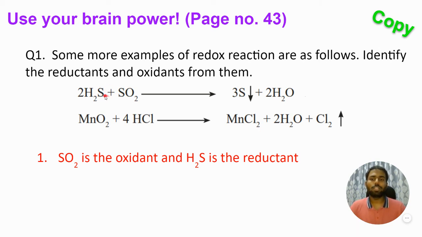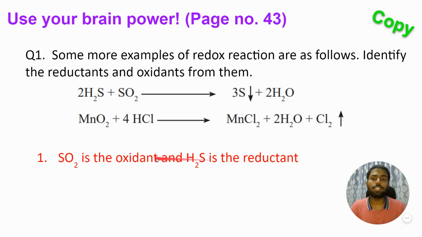Okay, I will also explain how H2S is the reductant. See here SO2, यहाँ पे SO2 है, उसका क्या बन गया यहाँ पे? Give me a minute. Okay, so here SO2 है, SO2 को hydrogen मिल गया, right? Oxygen के साथ यहाँ पे sulfur था, वो sulfur छोड़ के उसको hydrogen मिल गया. So whenever you get hydrogen it means reduction हो रहा है. So SO2 is being reduced over here. SO2 reduce हो रहा है. SO2 किसकी वजह से reduce हो रहा है? H2S की वजह से. So H2S की वजह से reduce हो रहा है तो H2S reductant हो जाएगा. Okay, तुम लोग को कोई भी एक find out करना है, एक find out कर लो तो दूसरा वाला जो बच गया वो हो जाएगा.